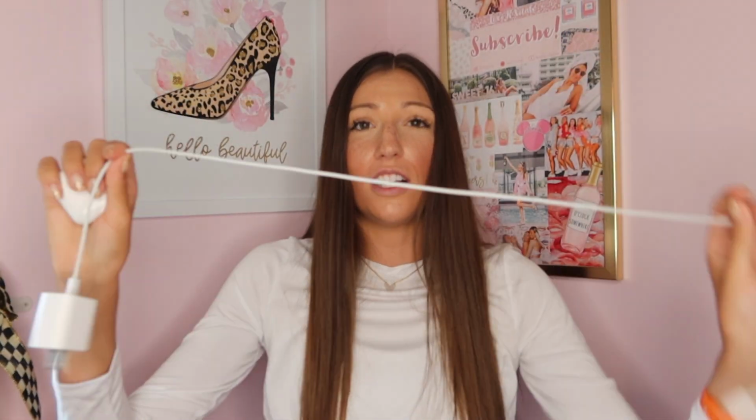And a charger. This is a charger for my iPad and laptop, and I have two of those. I break all my iPhone chargers, so I don't have an extra one of that. But I like to keep that in my bag because at least if my phone died, I would have the two things I mainly use for schoolwork anyways, and I could text and get a hold of people if I needed to off of either of those devices. So that is the best for that.